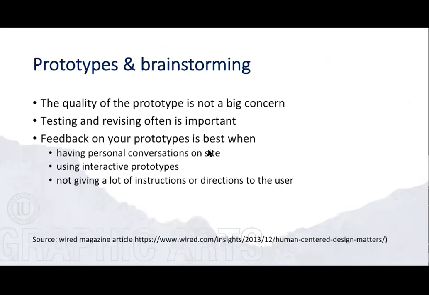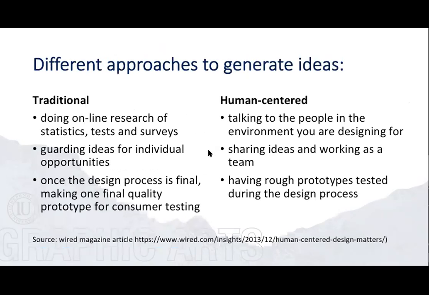Feedback on your prototypes is best when having personal conversations on site, using interactive prototypes. You're not giving it a lot of instructions or directions to the user. So more of an interactive prototype, as far as this is a great example for the kiosk because this would be on site. It would be more interactive. So feedback is best on these so that you can get this to the best possible function as you can. If it's not running right or if it's not easily accessible, you need to know that.